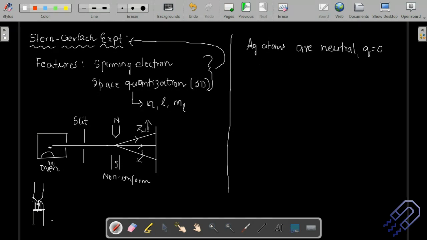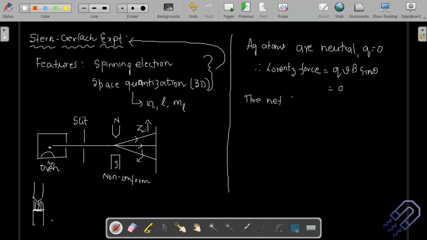So if they are neutral, if you recall the Lorentz force, we are just having a magnetic field here, no electric field. So we can just consider the magnetic part of that Lorentz force, and this is nothing but Q V B sine theta. That was the Lorentz force. But since Q is 0, this part is actually 0. That means it does not show any kind of deflection. Okay, so what is the net force that is acting? So the force that is acting, because of which there is a deflection, is this. Okay, so we will derive this.